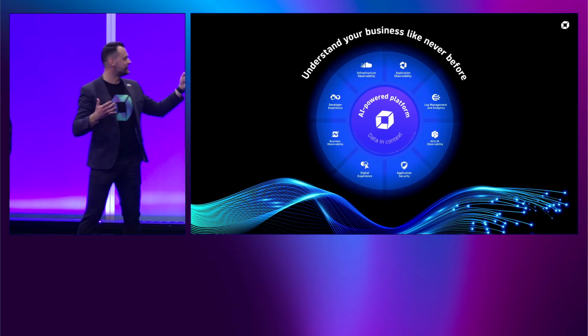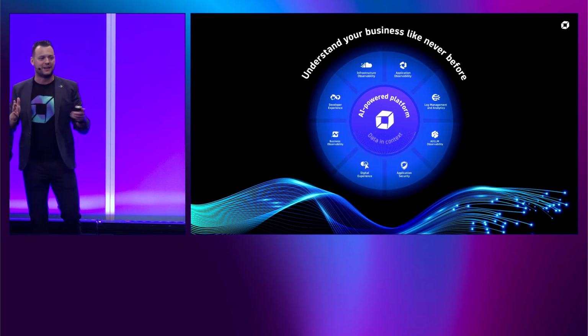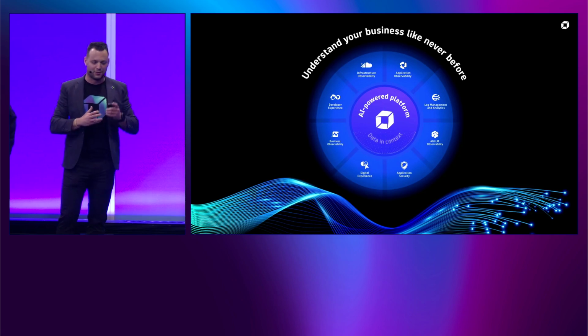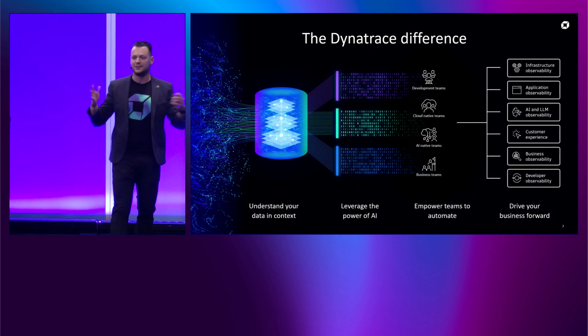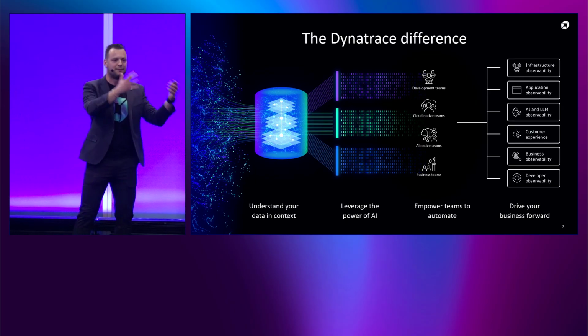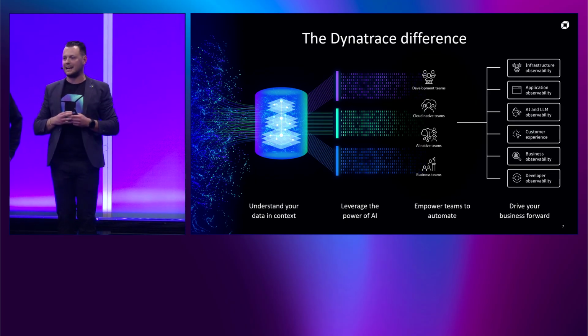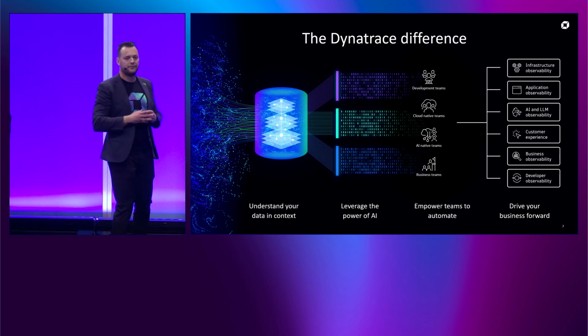Since I mentioned that this is the architecture slide, I know there's probably somebody in here who's wondering how this is really happening. So my next slide lets you guys see a little bit under the hood. How is this really possible that Dynatrace is able to touch the performance data, the security data, the business data, marry all that in context, and at the end of the day actually drive automation? The key answer to that is Grail.